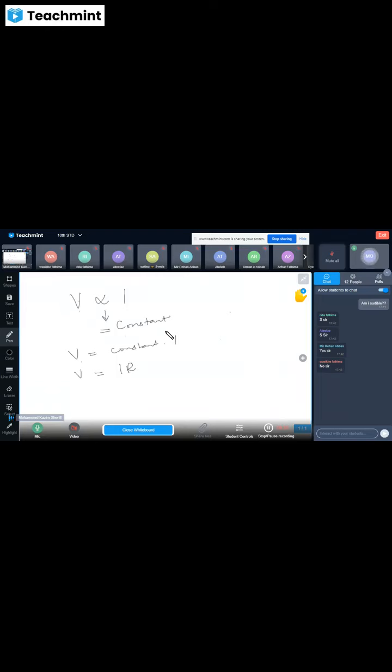Let's say if I'm using a tube light, the resistance of that particular tube light will be the same. It will not change. If I use a bulb, the bulb will have a different resistance, but for that particular bulb, the resistance will be the same. It's not something which keeps on changing. It remains constant for that particular conductor at that particular point of time. We can also draw a graph: this is voltage and this is current. As the current increases, the potential difference also increases linearly.